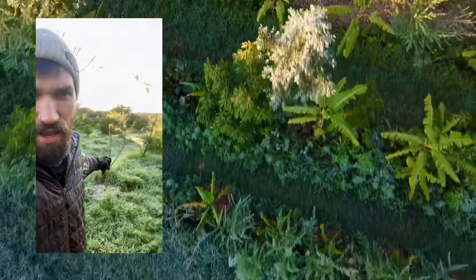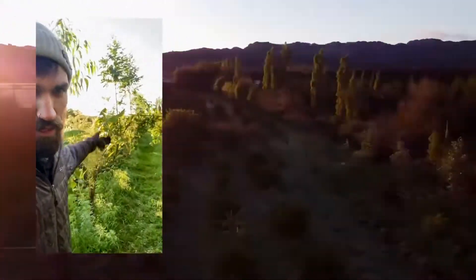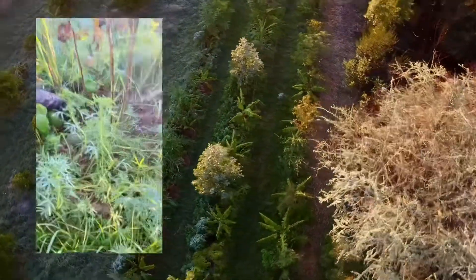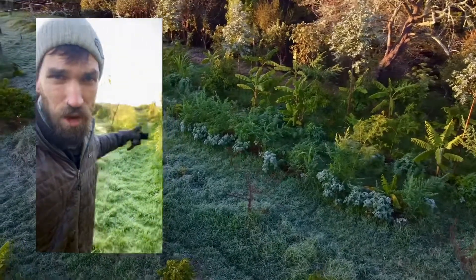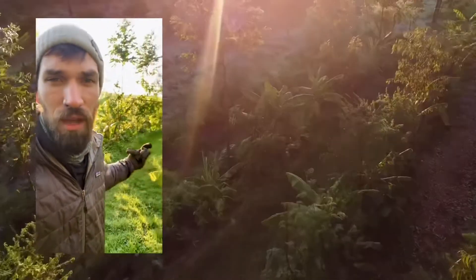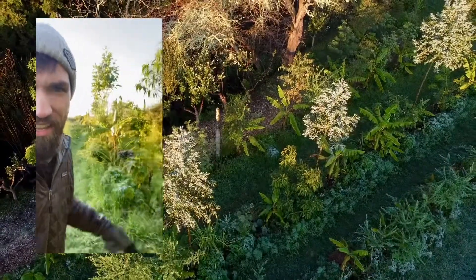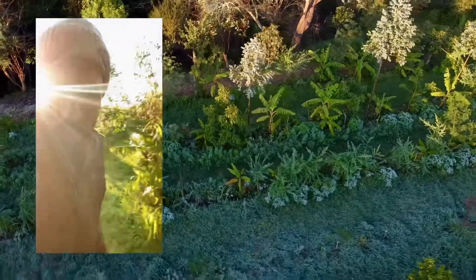There's a lot of frost on the grass out here, it's a lot colder, whereas in here things are more protected. And we're not talking about the big trees doing the protecting — it's these really little guys here, down low on the ground, these seedlings that we're trying to protect. They might be a bit cold and not really growing right now, but all these other layers of the canopy are preventing frost from settling on our tiny sensitive tree seedlings, allowing them to stay alive. They're moderating the temperature of the microclimate just by being here and growing — compared to out here where there's nothing. So grow a food forest, build your frost protection into it.